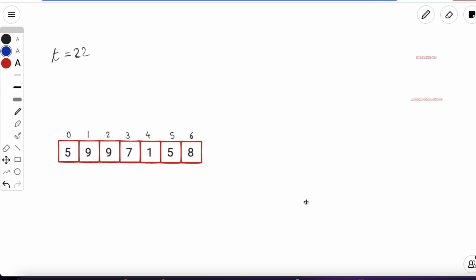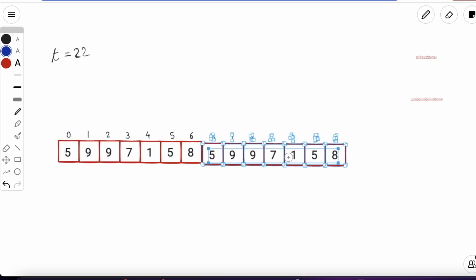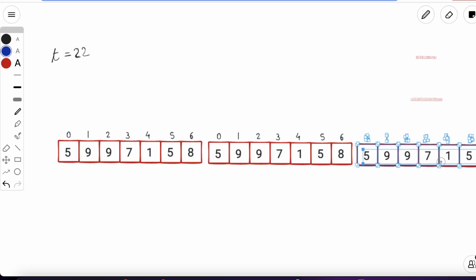So now we are trying to solve the original problem wherein the given array can be replicated infinite number of times, and we have to find the smallest subarray which can be summed up to the given target. So target is again 22, and this is the exact same array which we have solved for before. The only difference is this array can now be repeated infinite number of times, right?